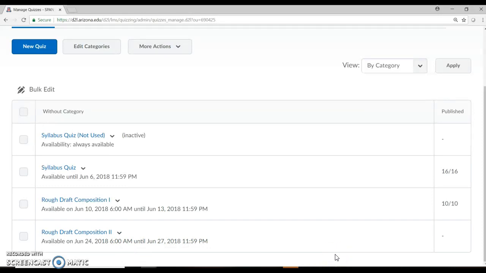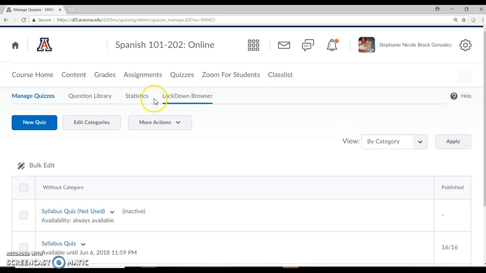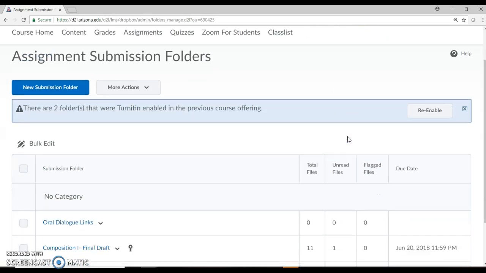Once you open it, you will not be given access to it again. So you can start it anytime between now and Wednesday at 11:59 p.m. Mountain Standard Time, but you'll only have an hour and a half to complete it, and that's when you'll see the exact prompt. So you can't go in and look at the prompt, and then later try to reopen the quiz to submit your rough draft. When you go in to the quiz, make sure that you have at least an hour and a half to dedicate to working on the composition, and it does have to be at least 200 words. And then you'll turn in the final draft here through assignments.